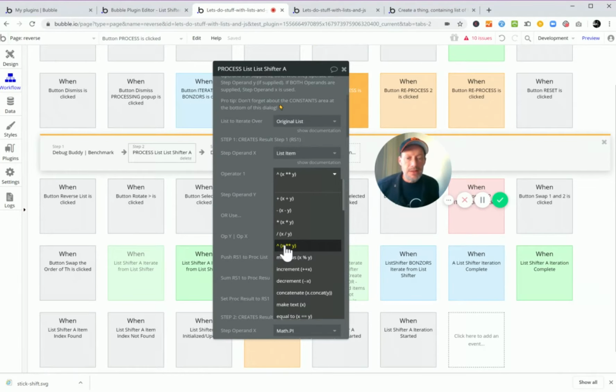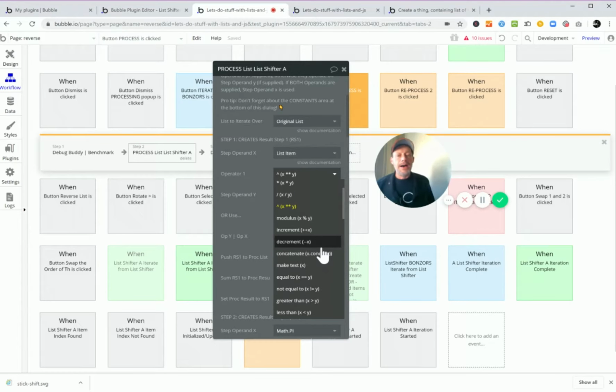I've also made it so that you can help teach yourself JavaScript, because for each of these things, see, this is plus, minus, multiply, divide, raised to a power, modulus, increment, decrement, and so on. For all of these, I've put the syntax for JavaScript right there. As you get used to this, you might start to learn some JavaScript. But that's just a little side effect. It also helped me with debugging as I was building this, asking what am I actually doing in these different steps? So I just list out exactly what's happening.